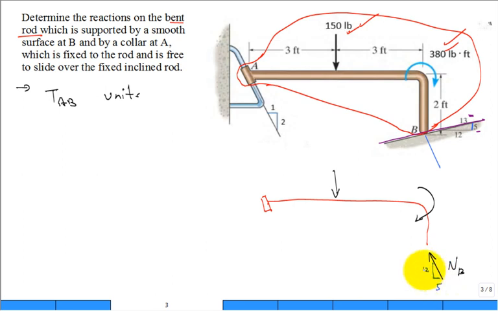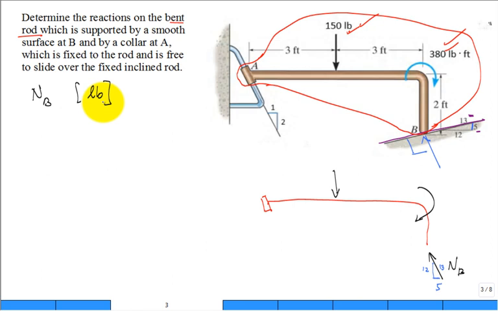And a 5, 12, you square the 5, you square the 12, you add them together, you take the square root, you get 13. That's just like a 3, 4, 5 triangle. It's a 5, 12, 13 triangle because it's perpendicular. This is perpendicular to the normal surface. So that's one unknown. So up here I use this as an example. There's no tension in this problem. We're going to be looking for N sub B as one unknown in units of pounds, because that's the normal reaction at B.